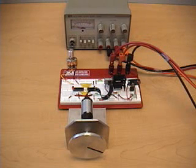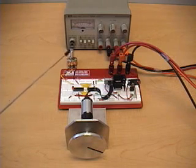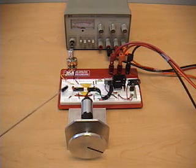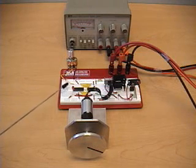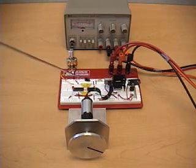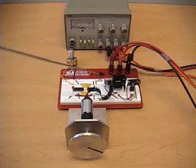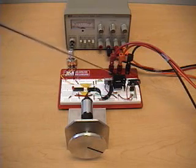This is a DC motor speed controller using a power op-amp. We have a potentiometer with a dial on it, which serves as our input. The potentiometer is read by a PIC microcontroller, which reads the analog voltage and converts it to a digital value. The digital value is transferred to an external D to A converter, which outputs an analog voltage, which is the input to a power op-amp circuit.